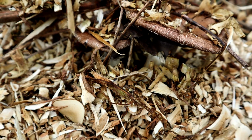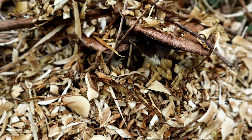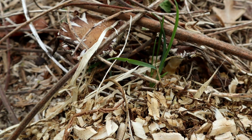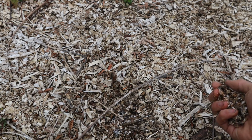A lot of these different mushroom species, and a lot of fungi in general, right, they will produce certain types of enzymes. And these are enzymes that will break down the tough cellulose, lignified compounds that are in wood chips, and why it takes them so long to break down. Right, and so the enzymes that are largely responsible for this are the lignin peroxidase, cellulase, the hemicellulases, compounds of that nature that are going to lock into these lignins and celluloses, kind of like a key, and these enzymes will break down these compounds so that this can become soil and organic matter and all of that.